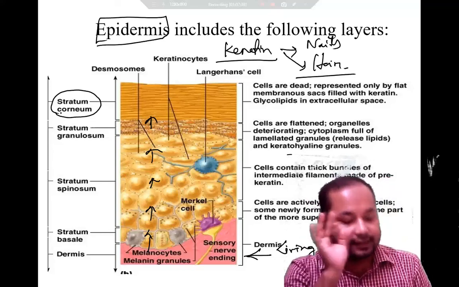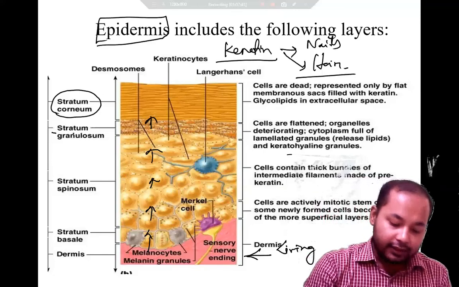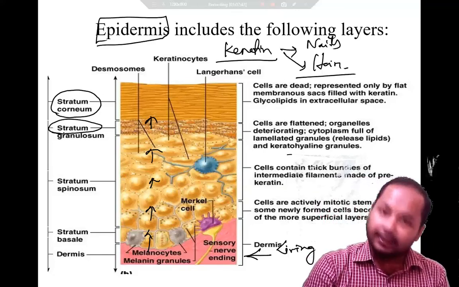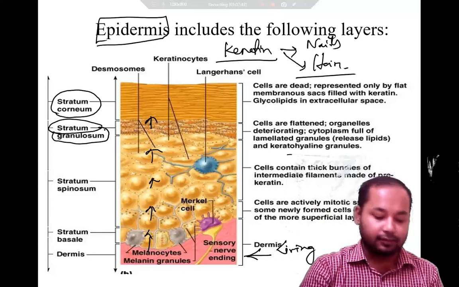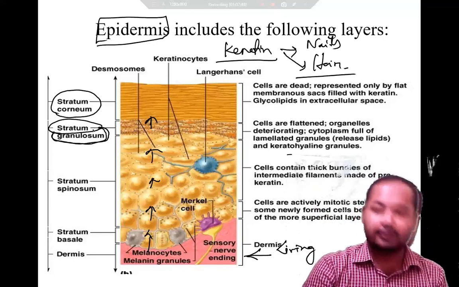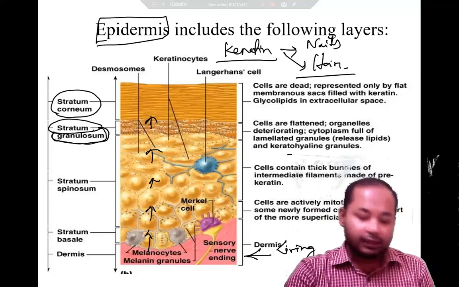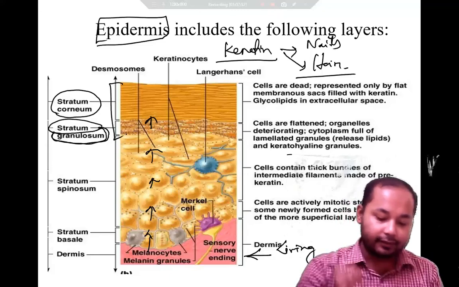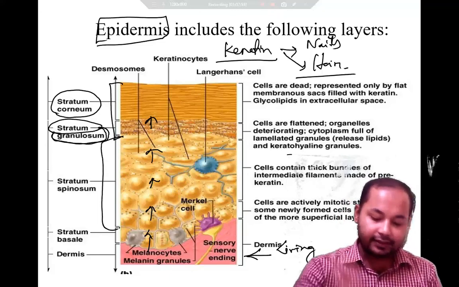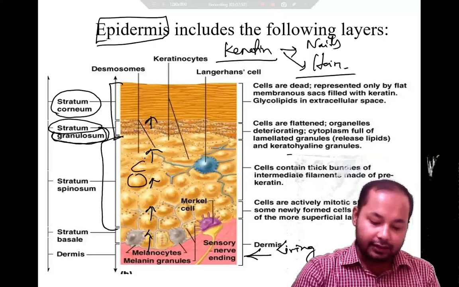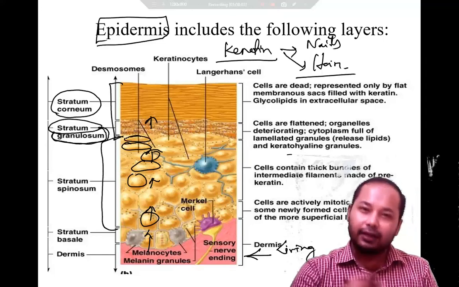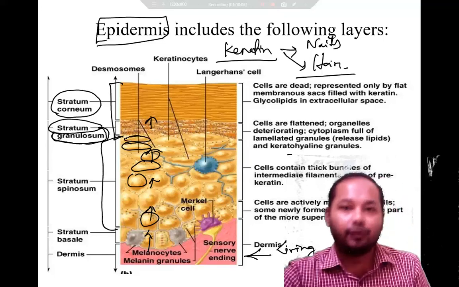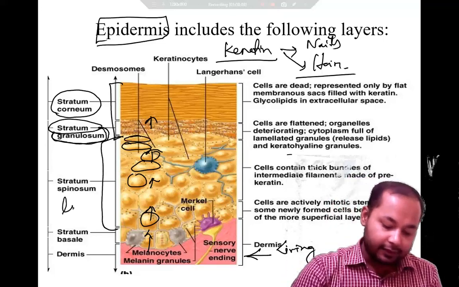This is the dead cell layer. The downward layer, where you have got dead cells only, but they have got somewhat lesser secretion than the stratum corneum, this is called as stratum granulosum. These two layers are thin, but the thickest layer is the stratum spinosum, where you see the large cells in the downward part, and gradually when they are going upwards, they are somewhat becoming flat. Okay? This is a living layer.